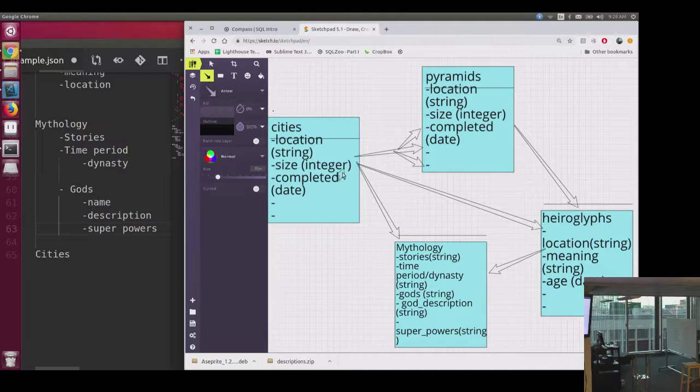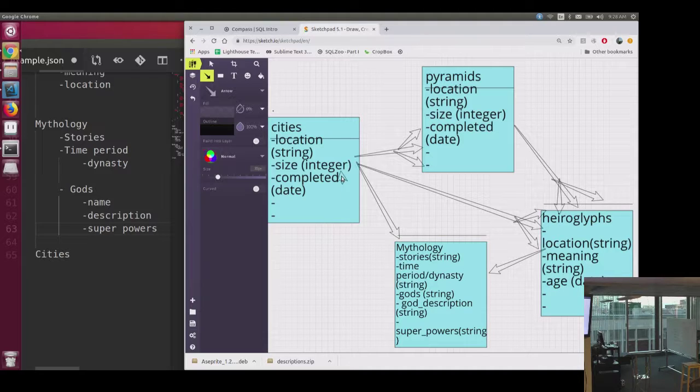Each mythology can only have one city. Each city can only have one mythology, maybe. But with a pyramid and hieroglyphs, one pyramid probably has many hieroglyphs within it. So we would have a one-to-many relationship again. And then the same with maybe a city to this one.